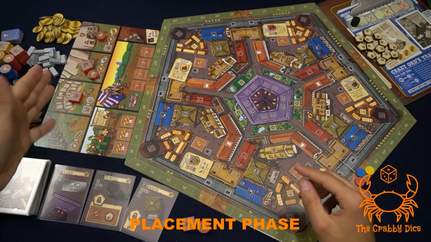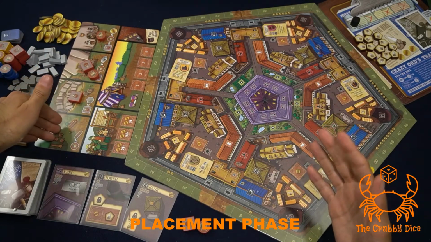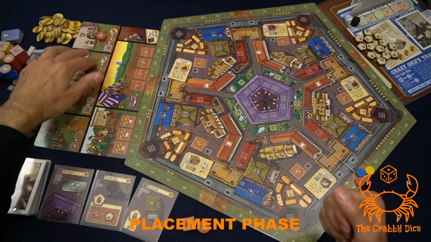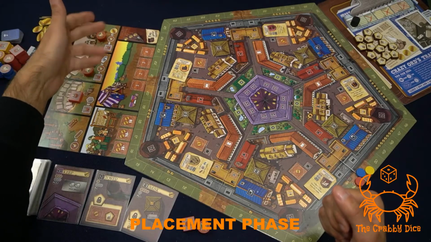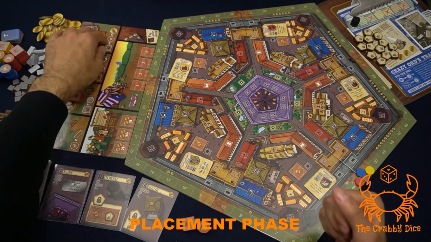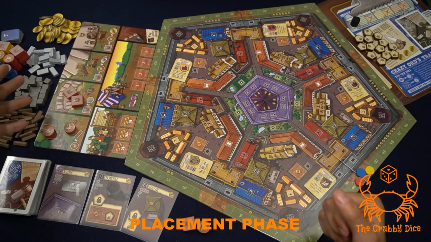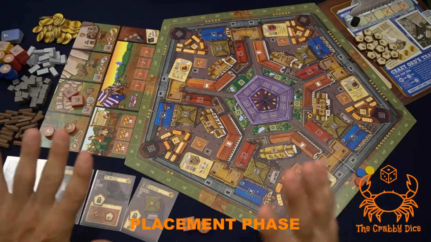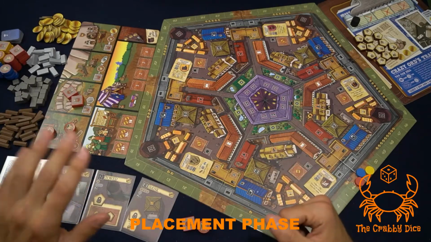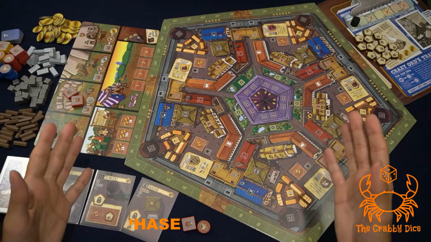This is where the actual type of workers comes into play. To get wood, you need to send an elf. To get stone, you need to send a dwarf. To get steel, you have to send one of each, and money could be either one. You can place them however you like. You can go like this, or you can go like this, and so on. But you need to place them all when you say pass. You can't delay placing your workers. And that's it for this phase.